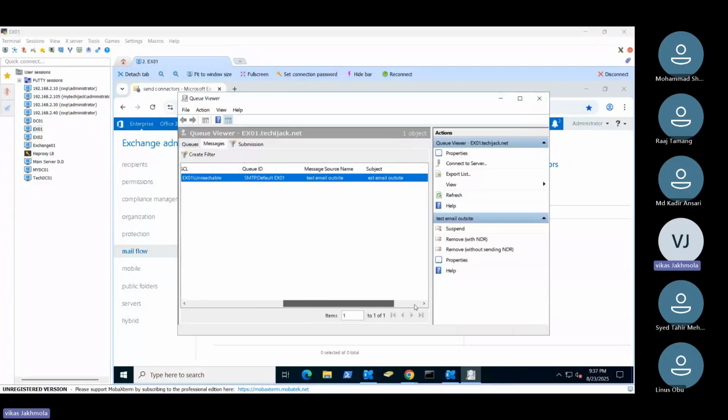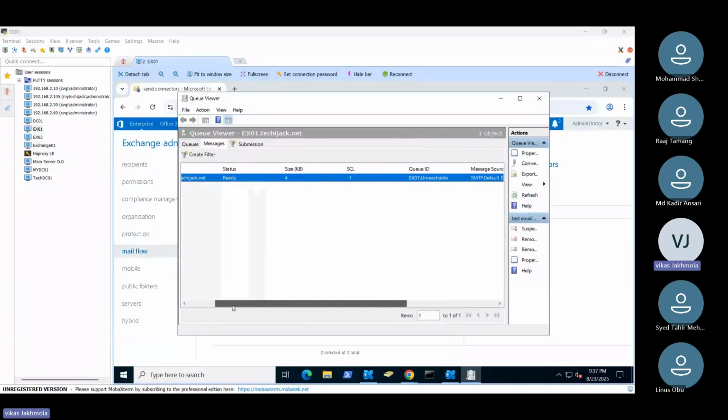Though we don't have the send connector configured here, it's trying to send an email and it shows the ready status, and I sent it from the administrator. This is the message, and here it says matching connector cannot be found to route the external recipient. Do you see this message? Can you see this small message?